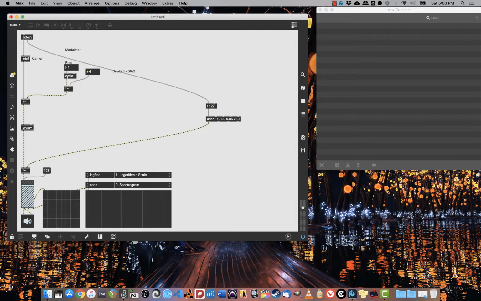Well, what if we do larger values? And what if it's a quicker frequency? Let's try that 990. Oh, there we go. That's the fun stuff. All right, so at this point, if I reduce the depth, you'll notice that the number of harmonics that are showing up in the spectrogram are lower. But if I increase it, we get more. If that frequency is lower, let's try, I don't know, I'm just throwing values in.